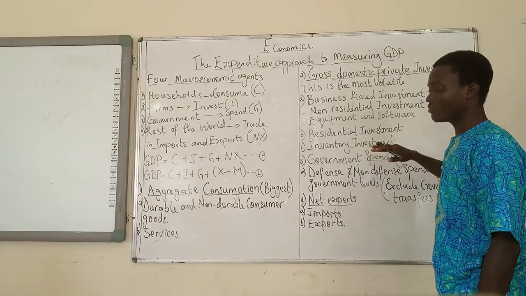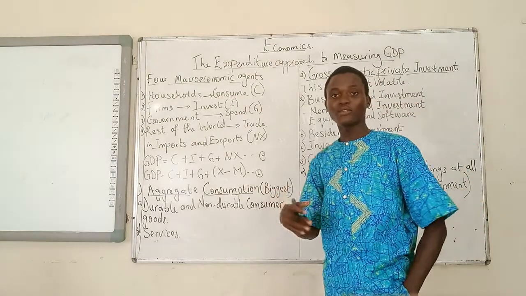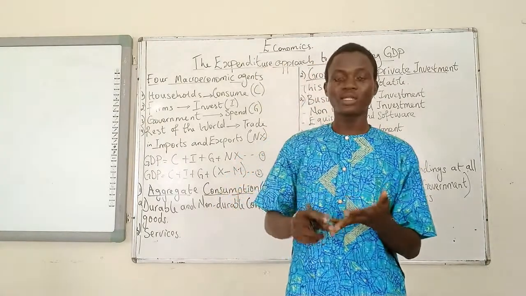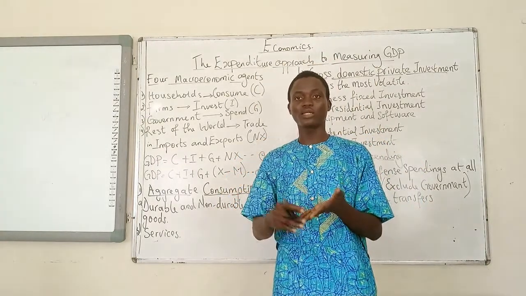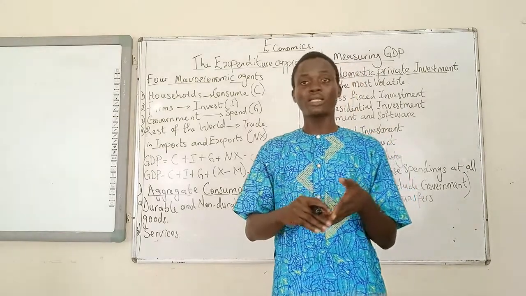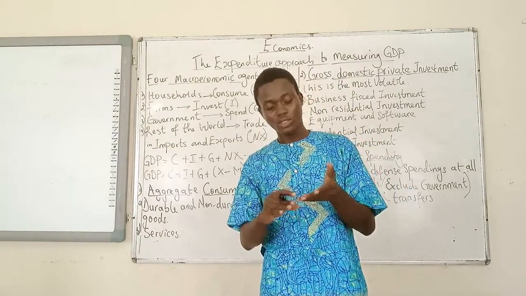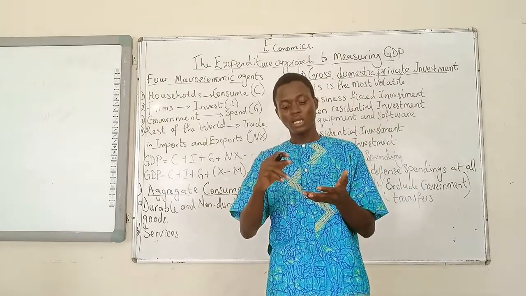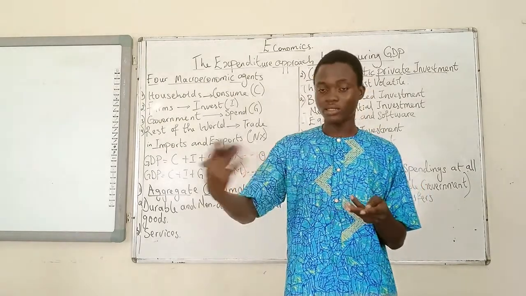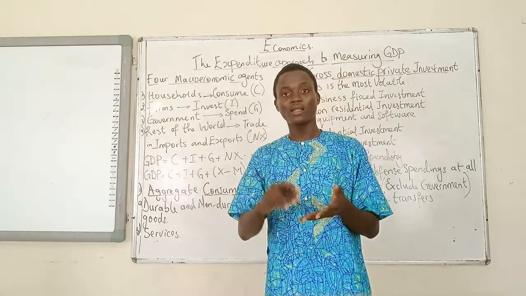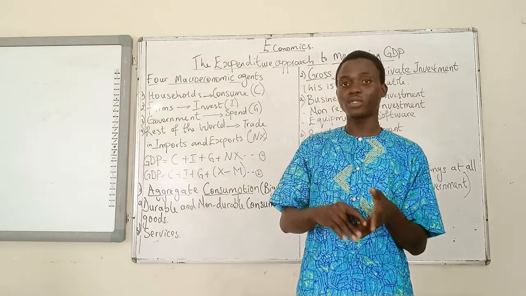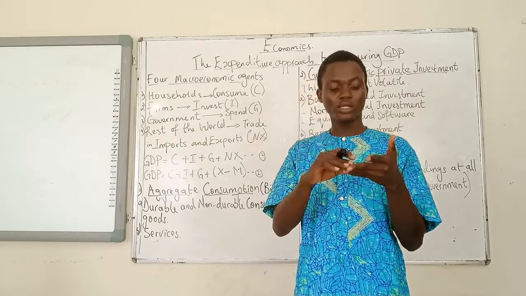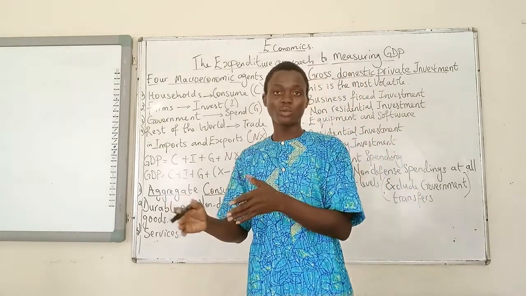There's also inventory investment, so we have to be careful here. Inventory is just the stock of raw materials, processed goods that are still in the process of production, and final goods that were not sold in a given year. So inventory is a stock of everything. So why do we not consider them under other types of goods, or maybe intermediate goods?